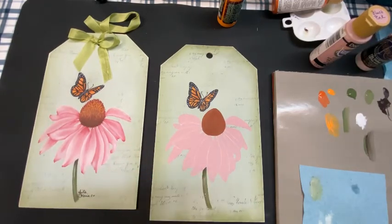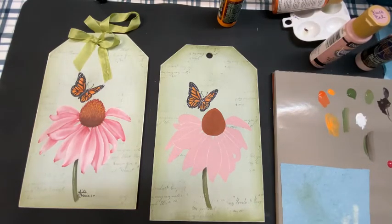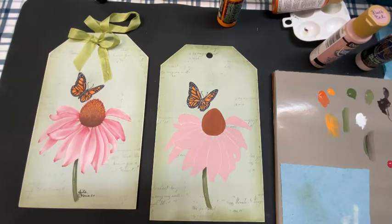So we're going to dry brush and float with burgundy wine, and I'm going to use my bigger chisel blender, and always have paper towel on hand for dry brushing. Okay, let's just dry this one up a little bit. And I always start from the front of the petals and then work my way to the sides.